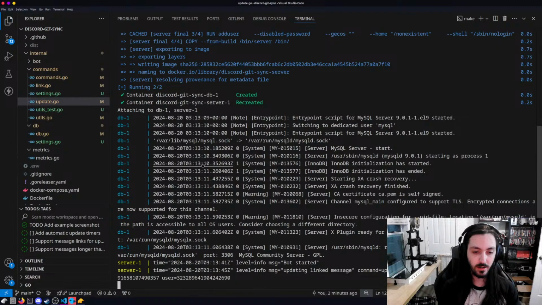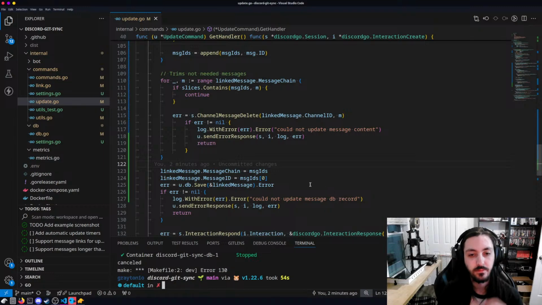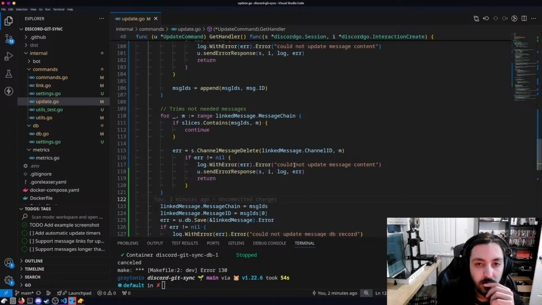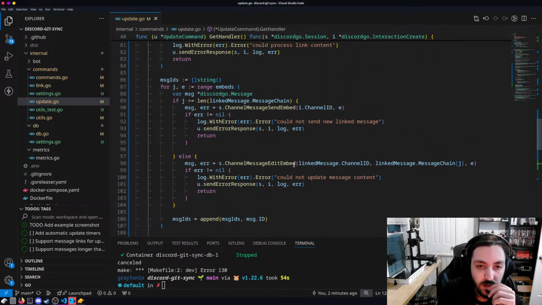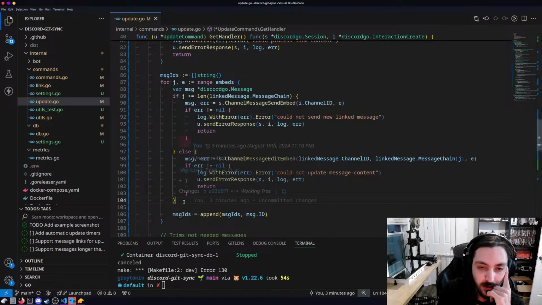Hog, it works. So, I don't know. Here's the thing. I'm not a fan of doing this, but I don't know of any better way to do it.